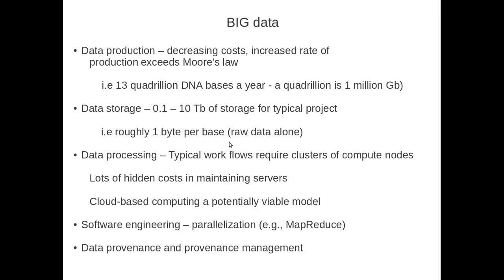And just to throw a number out there, as of 2011, which was the most recent number I could find, we're producing 13 quadrillion DNA bases a year. I had to look up what a quadrillion is. It's 1 million gigabases. Okay, so 10 to the 15 base pairs per year.